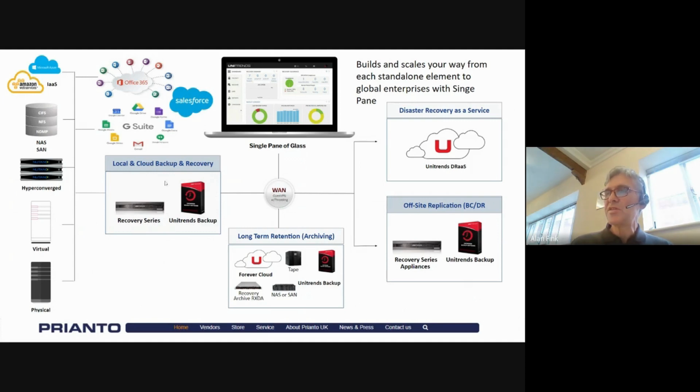These instances will record all the blocks that are stored so that if you ever need to recover, for example, a server goes down, you can spin the server up on this appliance within minutes and give your users access to that server. There's a physical to virtual conversion that happens. As I say, if for whatever reason the server goes down, you can recover from that in 5 to 15 minutes.